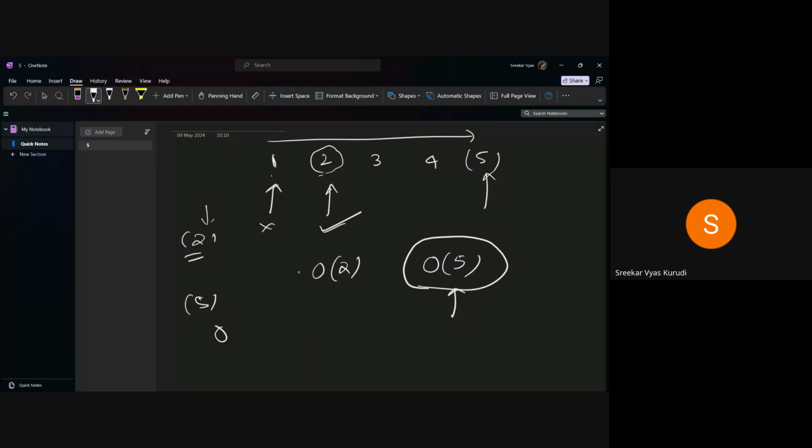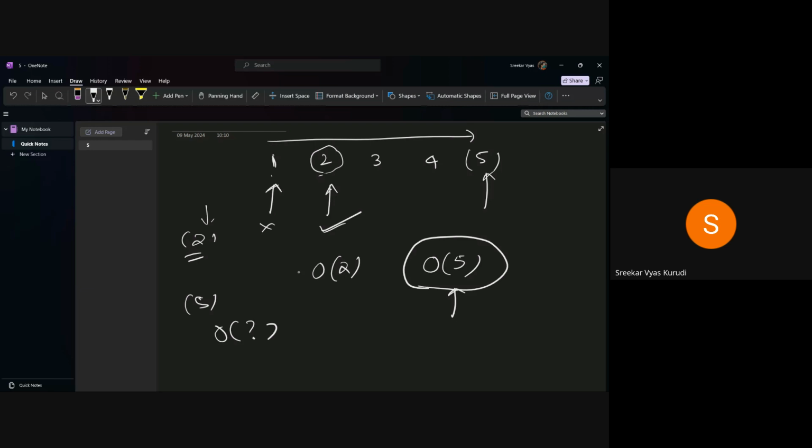Whenever you see a problem, let's talk about linear search. By the way, what is the complexity of linear search? In the chat, please.